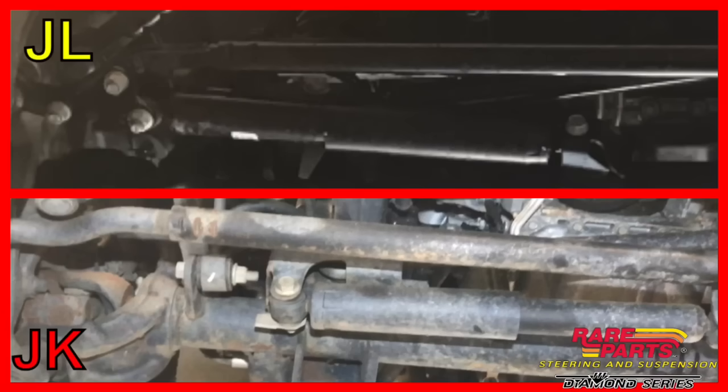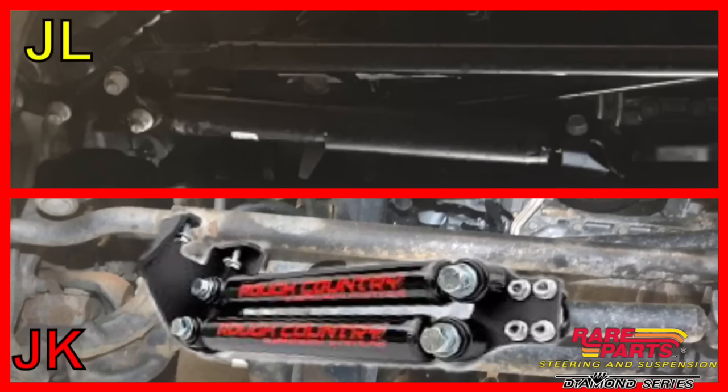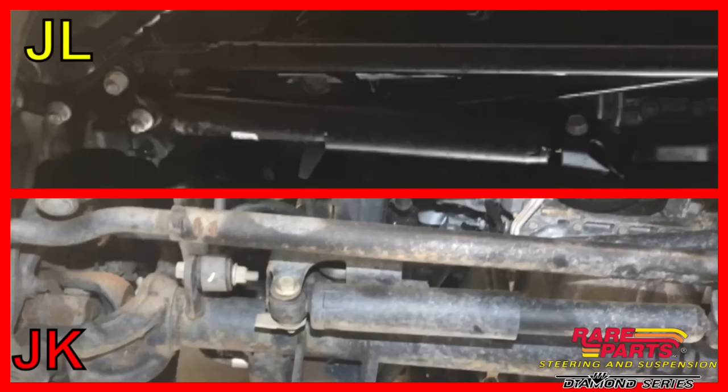Let's move down and talk about the steering stabilizer shock. Jeep has moved it over closer to the passenger side, with the base mounted to the right side tie rod end and the other side mounted to the axle. I'm not really sure if this is going to help out with death wobble, because this is not really the root cause of death wobble — which a lot of people think it is, but it gets a real bad rap. You can put a bigger one on or a double shock, but it's just not going to fix it — it's just a band-aid. It may take care of it for the time being, but it's not the main cause.